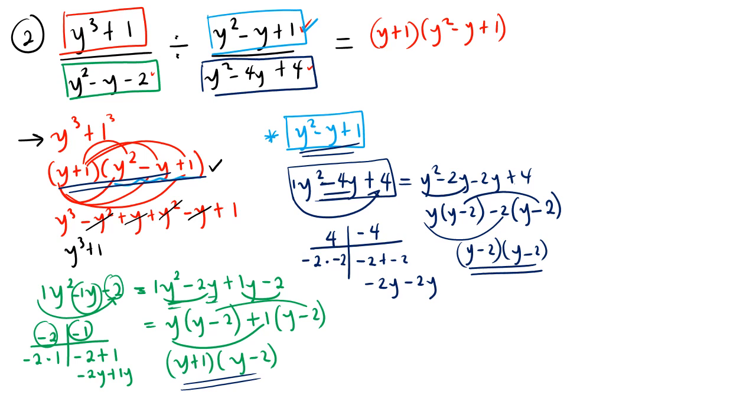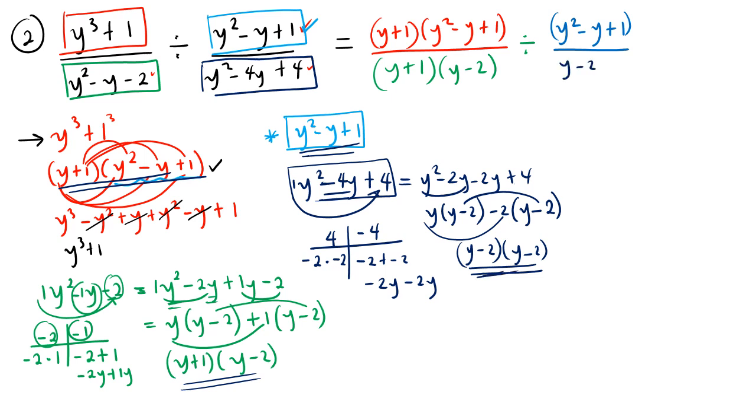And then you're going to divide all of that by the green one. The green one is y plus 1, y minus 2, right? And then we say we're dividing that by the second part, which is the blue one. The blue one is actually y to the second power minus y, because we did not have to do anything to that. I'll just keep that in brackets, just keep everything together. And the dark one is this result right here, which is y minus 2 and y minus 2. All right, so this is how I have that in factored form.